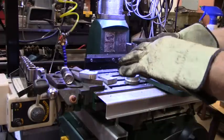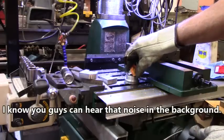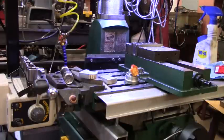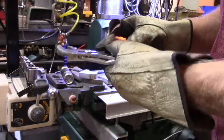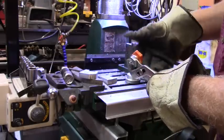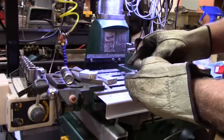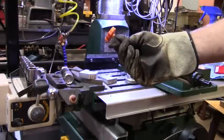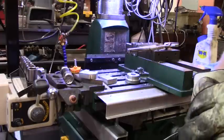Now then, this of course will unscrew. I'll be back with a little pair of pliers or something. That is, of course, rerun plastic, so it's not as perfect maybe as I could have had, but we're going to get another bolt and we're going to do another turn at it, and I'll be back.